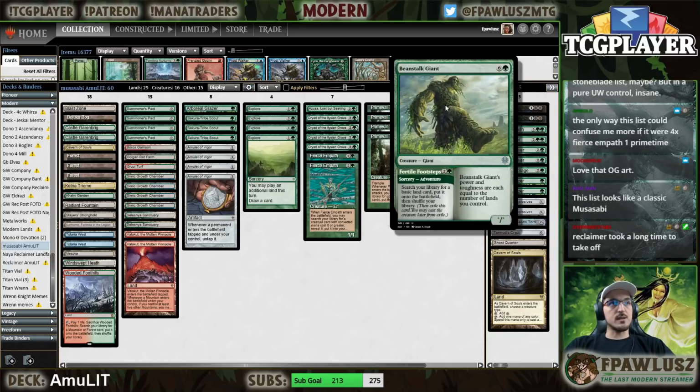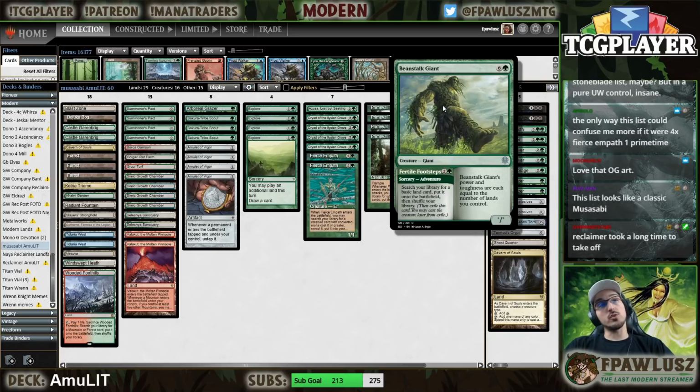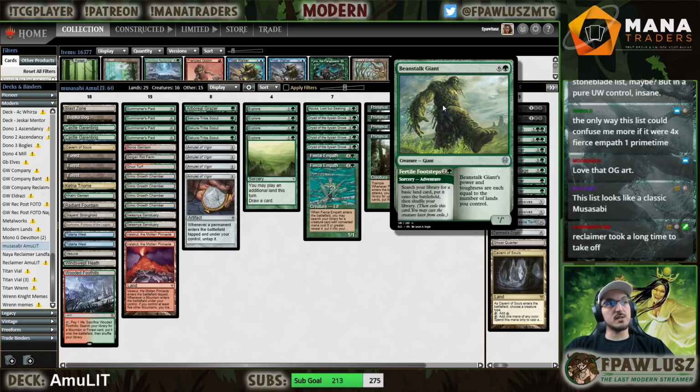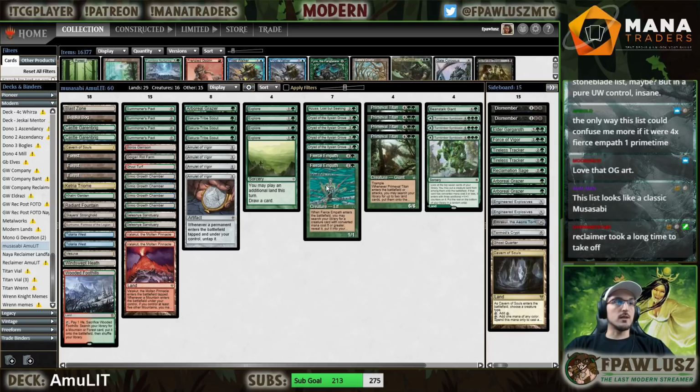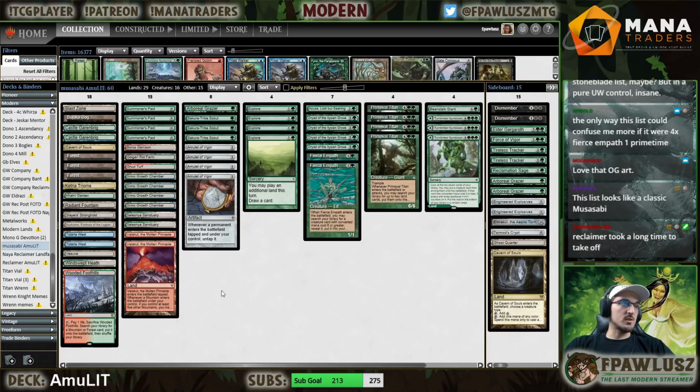So the idea is you can on turn 3 cast Fierce Empath for Beanstalk Giant in order to ramp. This is also of course quite solid against Blood Moon decks and whatnot. Or you can, in the late game, use Fierce Empath to go get Primeval Titan. So this is the list that we're going to be trying out today.